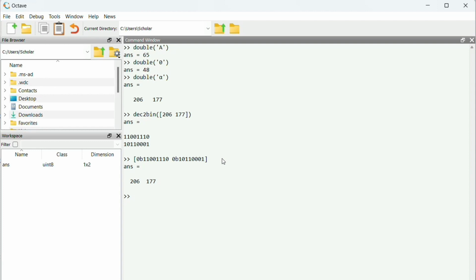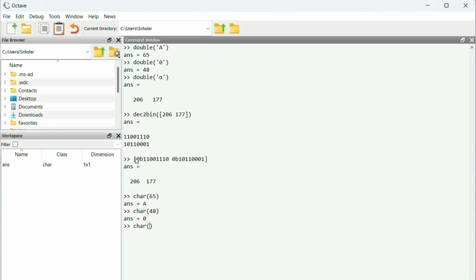And now the opposite, or the inverse. If you give the UTF-8 encoding, you get the character. So we write char and the Unicode for ASCII, we get A. The Unicode for the letter 0, we get the letter 0. For alpha, we don't give the Unicode, we give the UTF-8 encoding, because the Unicode is encoded in 2 bytes.